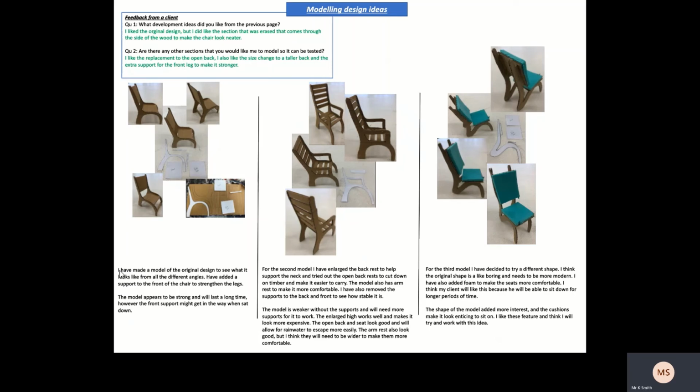And then you can see I've made a model of the original design to see what it looks like from all the different angles. I have added a support for the front of the chair to strengthen the leg, so I've added a little support just here. The model appears to be strong and will last a long time. However, the front support might get in the way when sat down, so I feel like that bit might be in the way when you're trying to sit down comfortably.